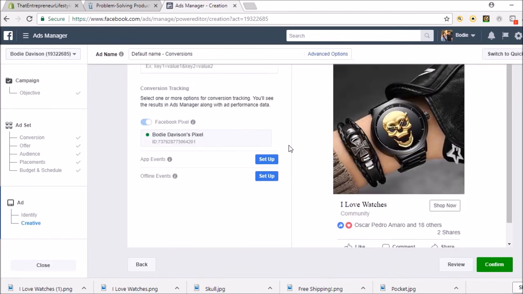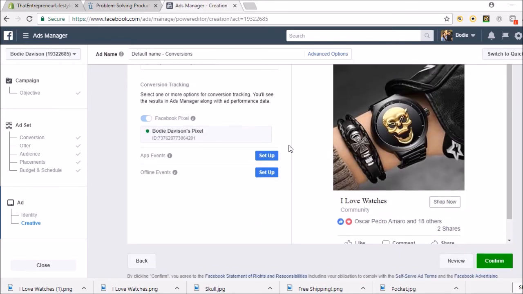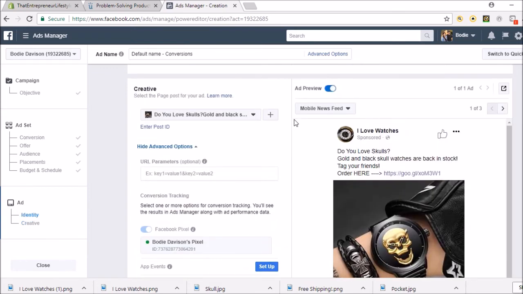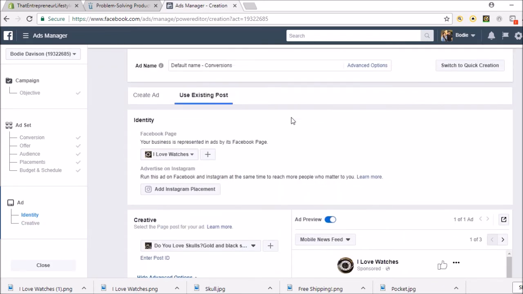As you can see there, this ad already has some social proof here. You can actually use that, and that social proof will actually be on the ad as well for the website conversions. So that's pretty interesting, but I don't usually do that. You can do that though, just know that. I don't usually do that. So we're just going to go create ad.